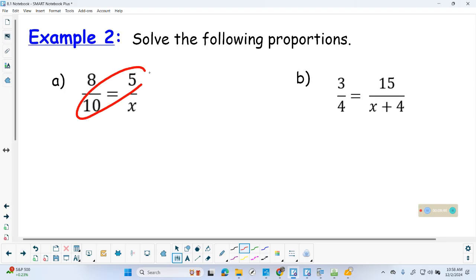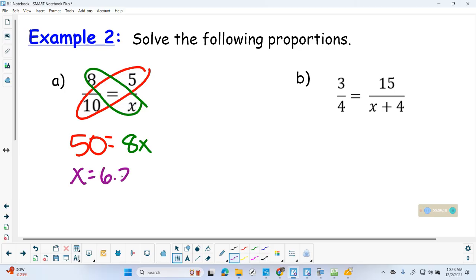All right, because I'm standing here I feel like doing 10 times 5 first because it seems easy and do it in my head, right? And then I'm going to do my other diagonal, 8 times x. Now, piece of cake, solve that, don't really need a lot of work. Is that going to come out to a nice answer though? No. 6.25, good. Yeah, you are going to get some decimals today, so don't let that scare you.